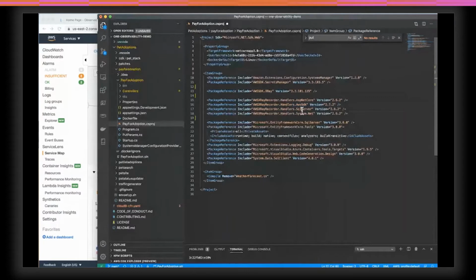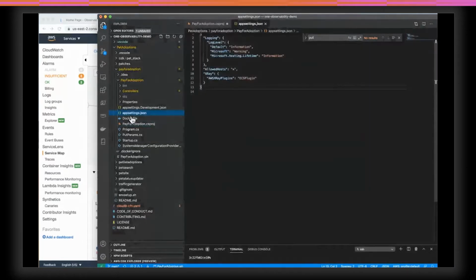Okay. So you also see some other ones, like I've got heavy use of SQL Server in this project, and so I've included the handler for SQL Server. That's not an AWS service, so it's not built into the AWS SDK. We need to add that. And then the System.Net recorder is here to handle any calls I make to services that are not AWS. So anytime I use the HTTP client, which is part of System.Net, this handler will trace that so that I can see all those calls going out to other RESTful services that I might be interacting with as part of this.